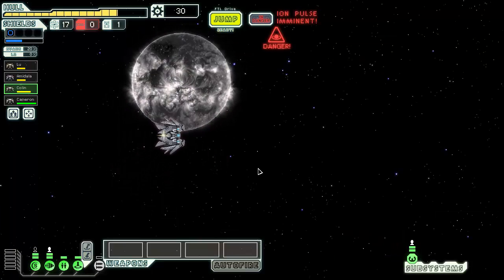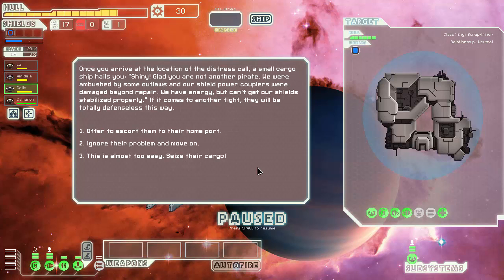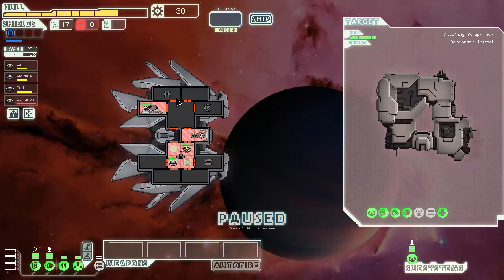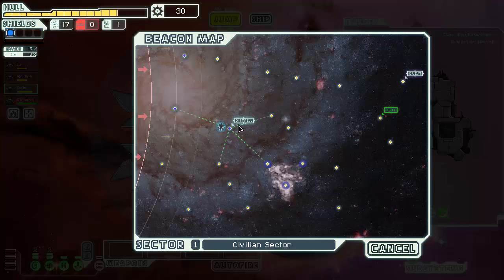Alright, well that first event went pretty well. Also installed the custom hull mod. Don't know if you're planning on incorporating that. It should be fine, I think. Yeah, I think it should work just well. I'd have to take a look at the code. It's basically just a HUD change.